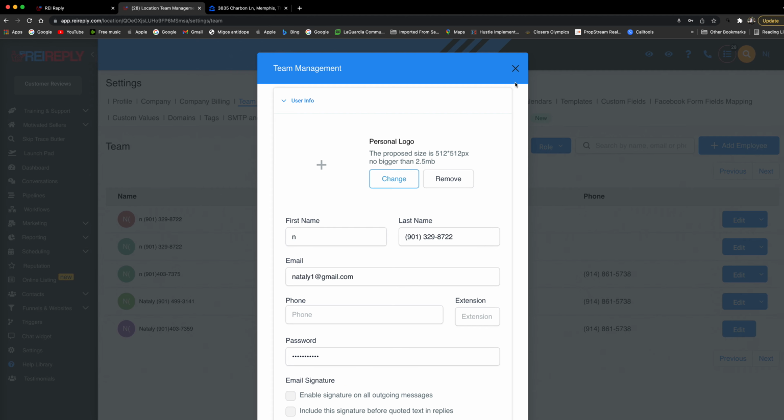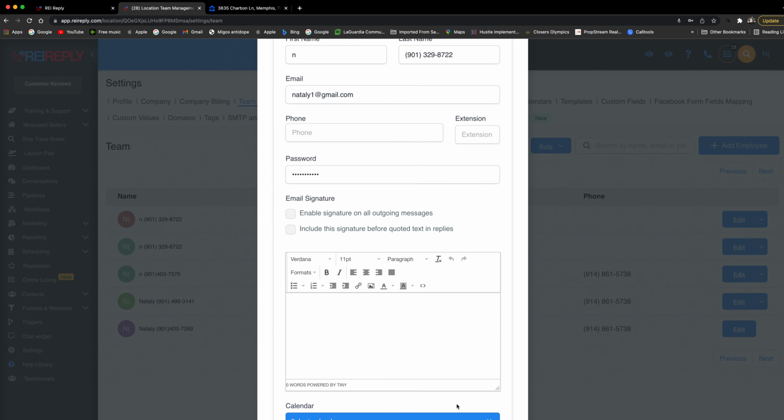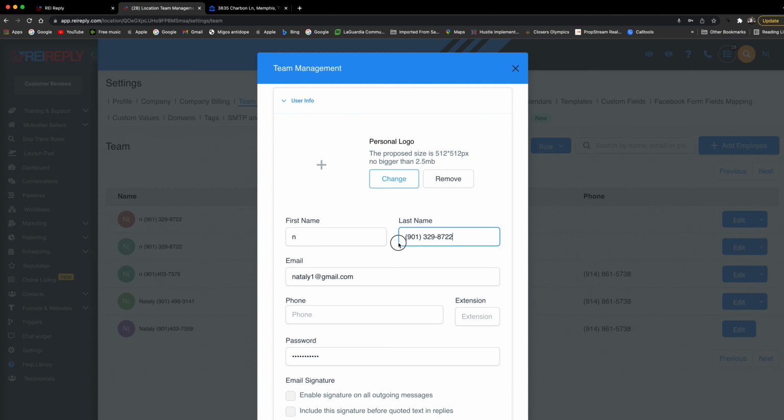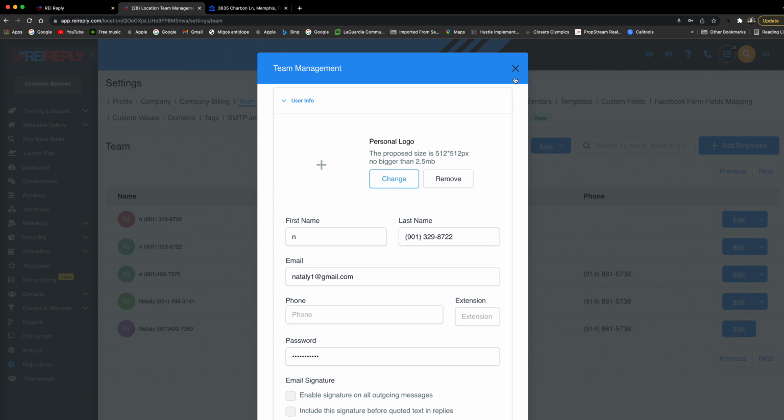Okay, once you do that 5 times, make sure you add the numbers and make sure you save them. Also, I recommend that you put the Twilio number that you just purchased right here, and then you put a regular random letter right here. And then the number that you just purchased, a fake email, and a fake password that you can easily remember. I don't know why they require passwords for each user, but they do. And then you just save it. And then you'll have 5 users.